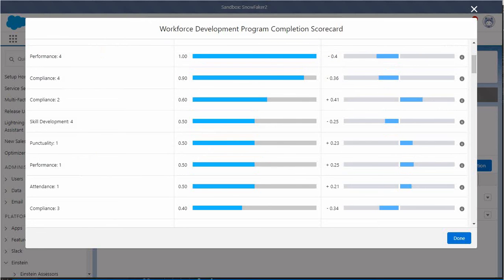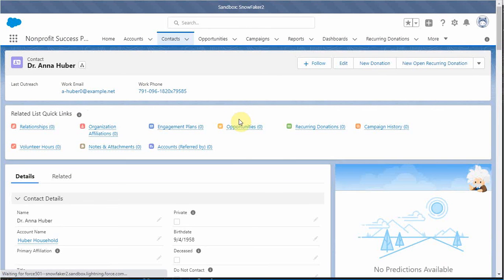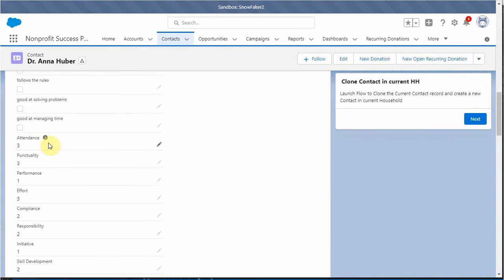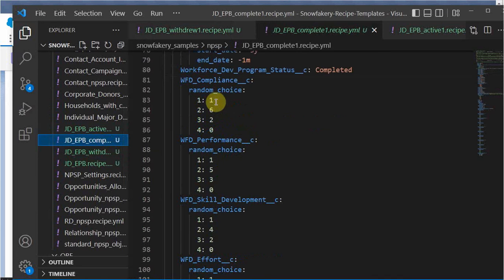Now, what got a little bit confusing for me, and the reason I ran it a couple times, was that when I went out and looked at one of the initial contacts that I built, and again, this is one of the faked contacts, but you can see it's got great fake data. It's got emails and work addresses and multiple phone numbers, attendance. I had it as one as unsatisfactory, and that's the way it's actually coded in the assessment. But the way that I actually built this was strong, so you can see a withdraw was 0, but when I completed on compliance, it was a 1.